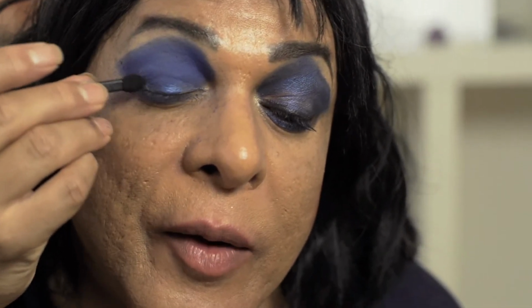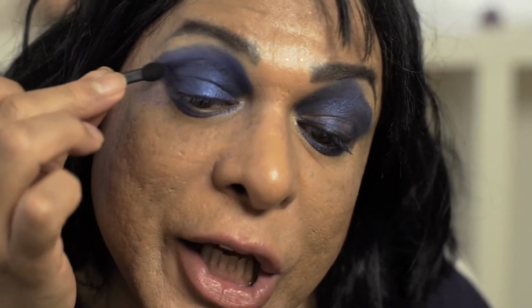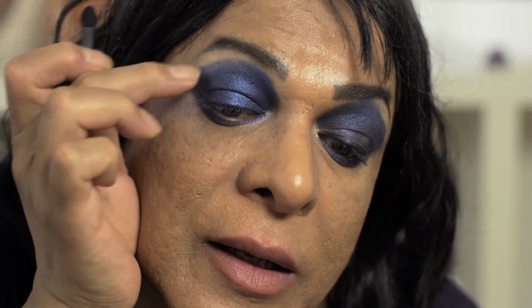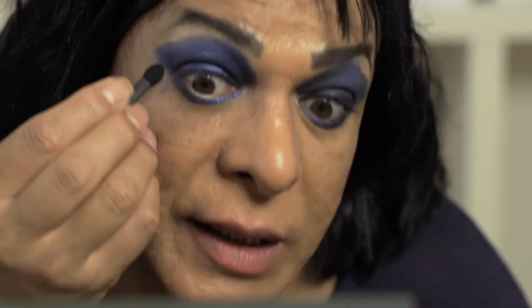And then we're just going to go along the lid and bring that shadow over the blue Stargazer shadow that you've already applied. And you can see there's a lovely metallic hue appearing. Now this will also fix the shadow that you've already applied. And I'm just gonna put it there so that you're getting a smoky feel and look going on above the metallic. Use the pointy sponge as a highlighter. And go under the eye. Don't worry about the overspill. As I said, we're clearing that up later.